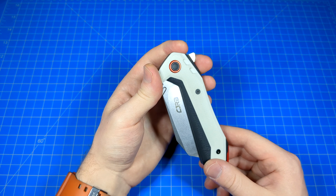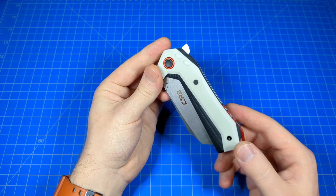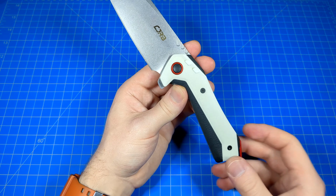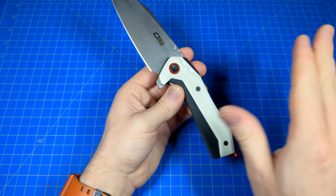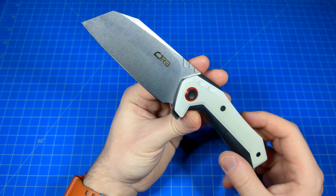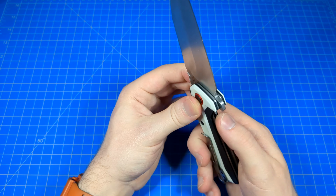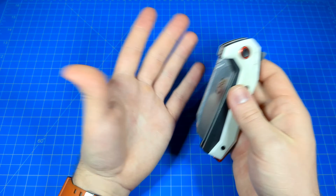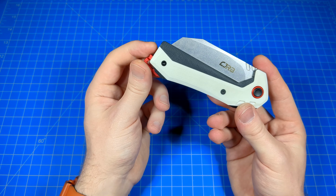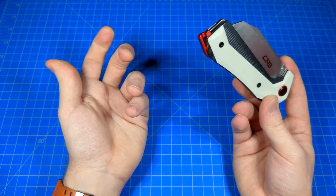If you cut all day long, yeah, you're probably going to want a higher end blade steel. But if you just keep a knife on you just in case, you cut dinky things once in a while, EDC, maybe you want it just for defense, you just get it razor sharp, you don't really use it that often until that day had to come where you had to pull your knife out on someone, unfortunately. But that's kind of how I see knives. That's how I use my folding knives. I don't cut so often to the point that I personally really notice a difference in steels.